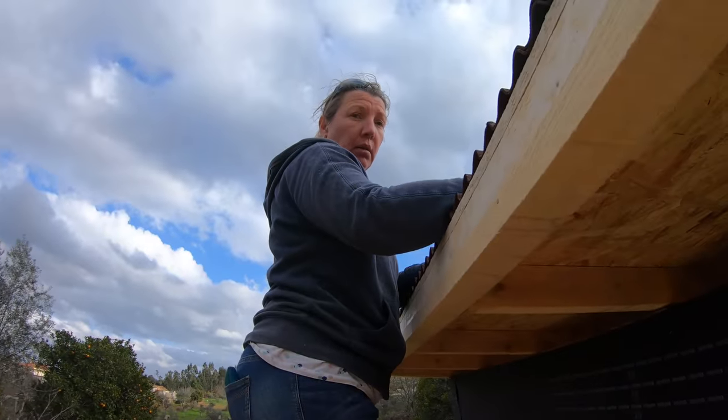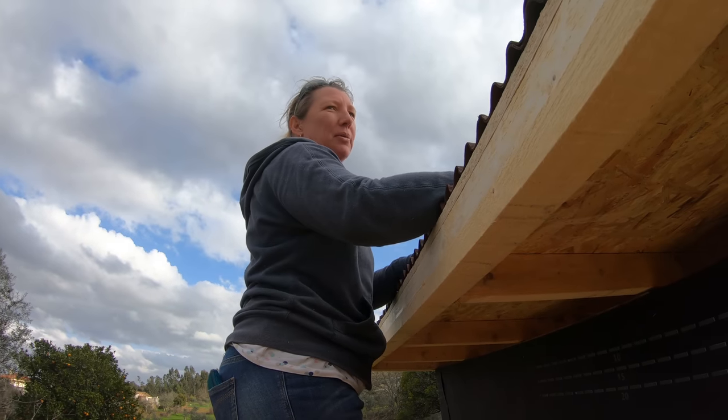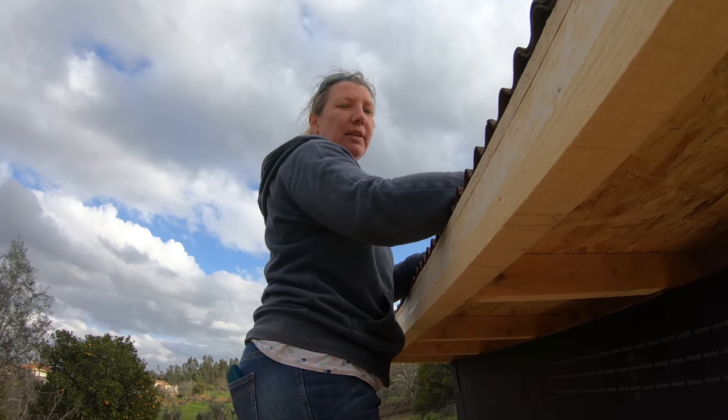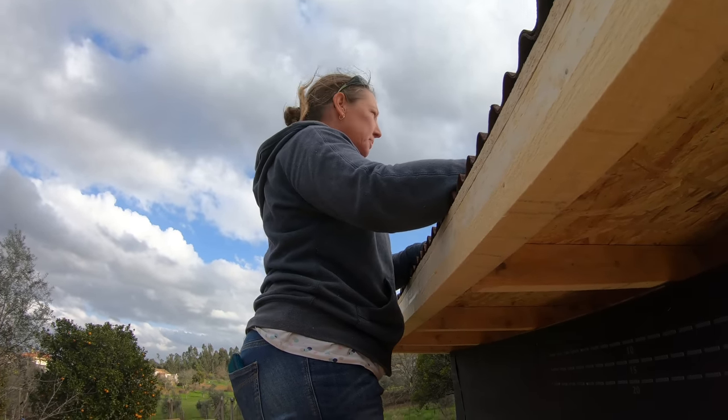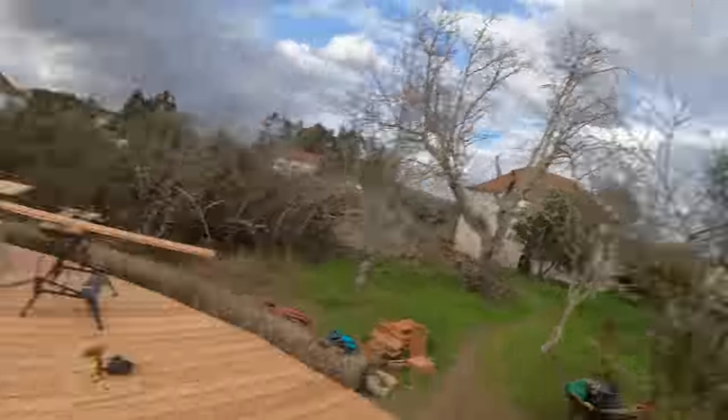What are your thoughts on house building? I mean, shed building? Yeah, it's good. Happy we found a relatively eco solution for our roof. Tired? Yeah, always. Right, we've got to pack up because I've got a call. It's going to be raining tomorrow, but we should be back the next day to get some cladding on.